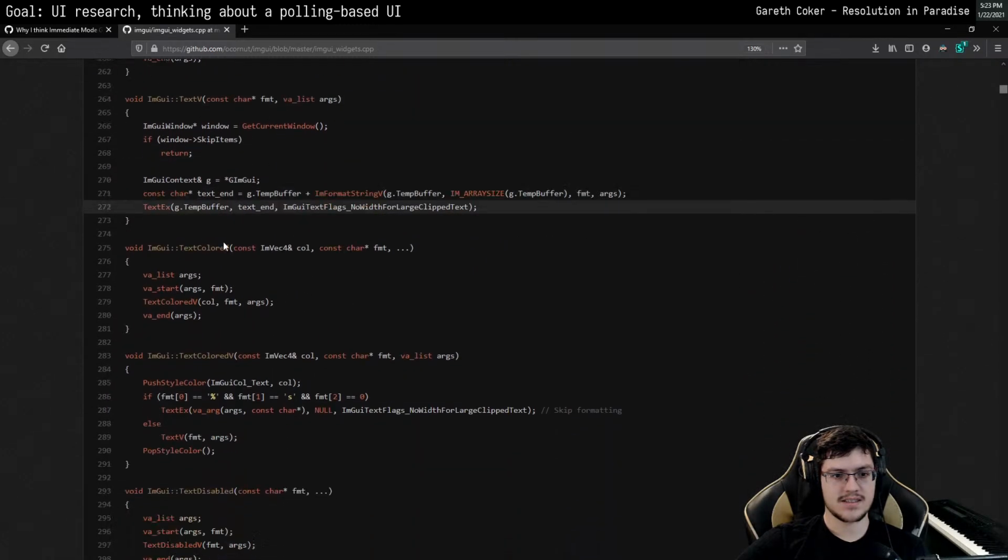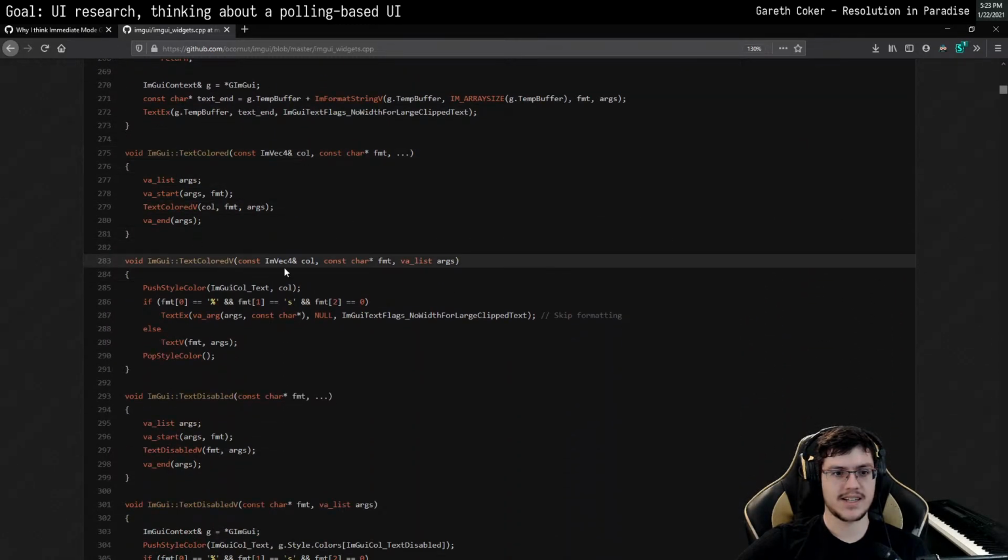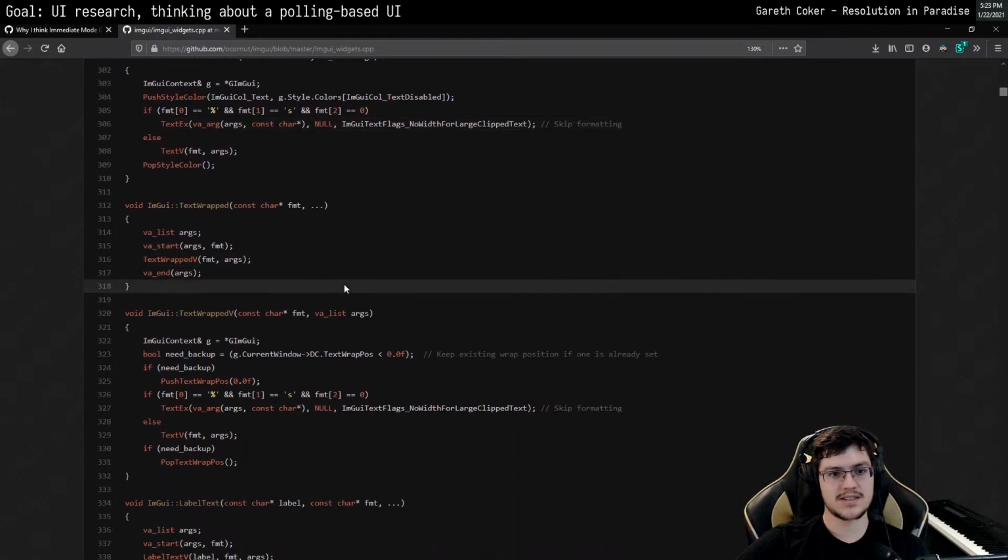I guess that is the thing. Text color, disable.